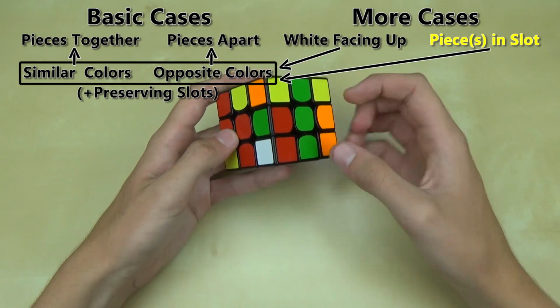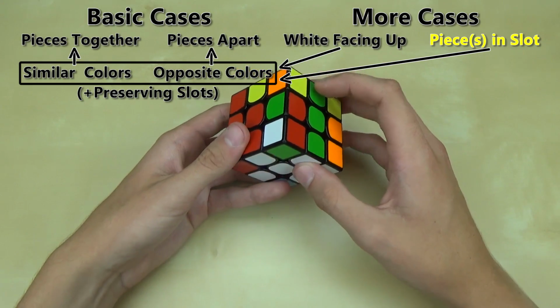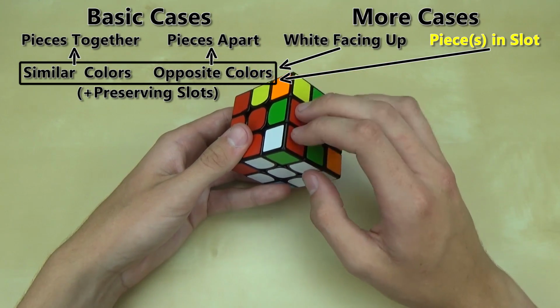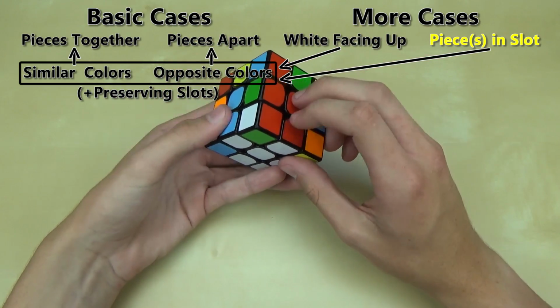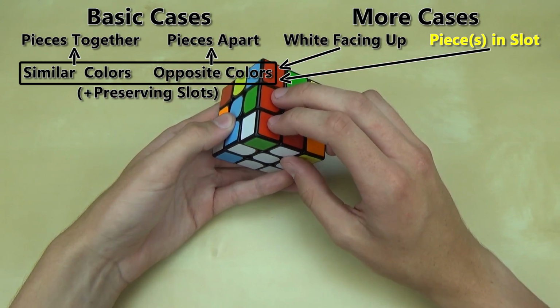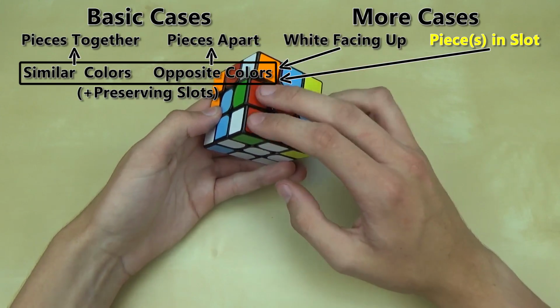All that involves doing is taking the pieces out of the slot. And so I'm going to demonstrate right here when you have 2 pieces that are in the slot. They could be in this slot, they could be over in another slot. It doesn't really matter where they are as long as they're in a slot and you can't get to them by doing U-turns. This is what you're going to do.